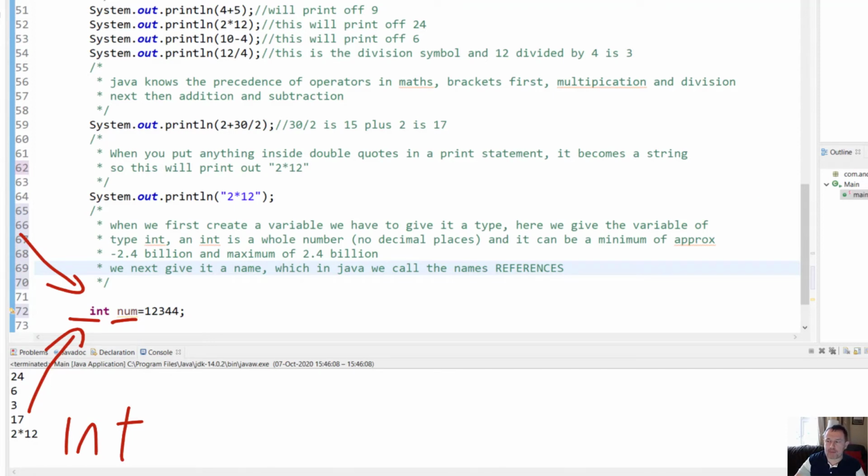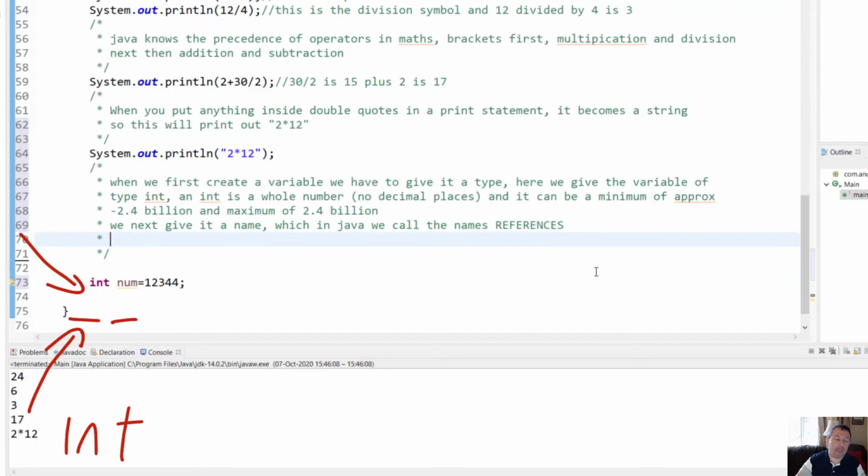All right, now when we're declaring it, to give the variable num a value, we use the assignment operator, which is this guy.